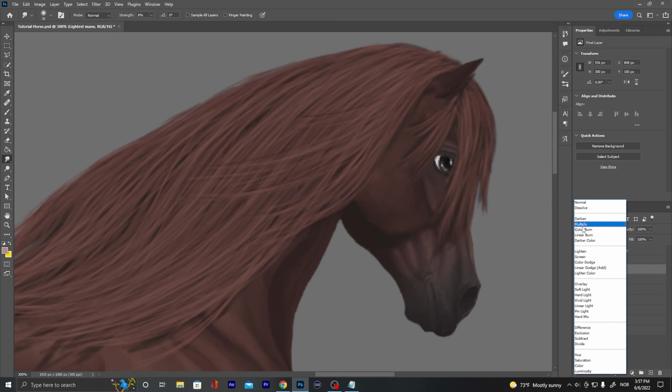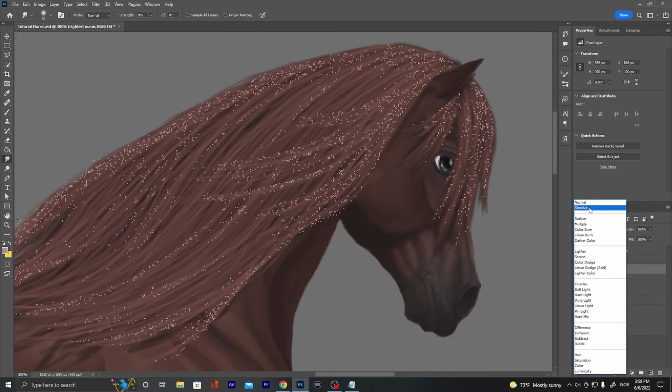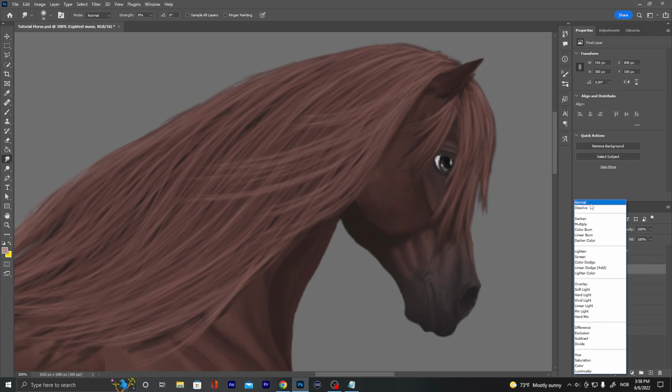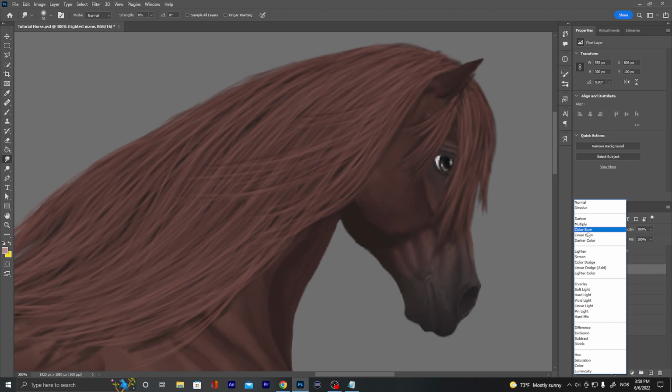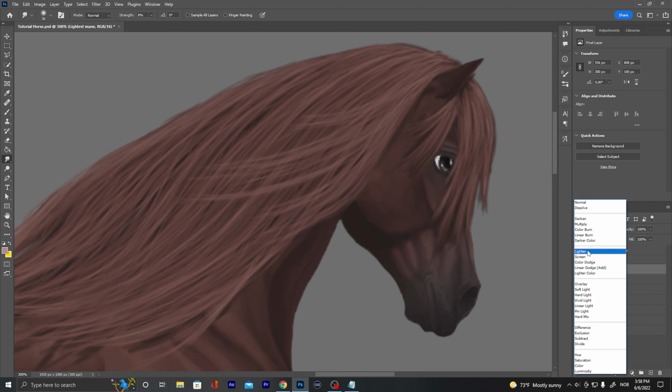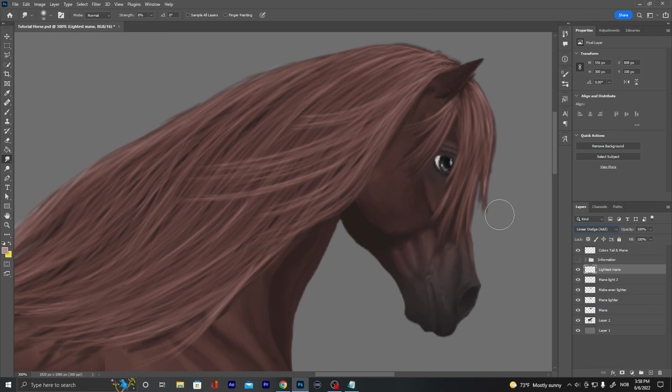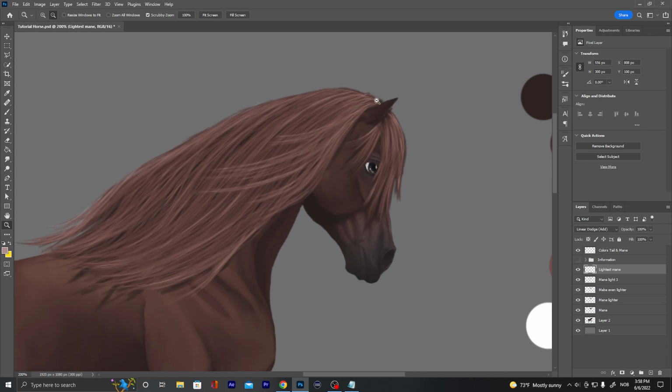And you can also do some changes on the layer you have as the lightest one. Here you have, I'm not sure what this is called exactly, but you can change how the layers act, and instead of doing it lighter, you can have this as well. Normally it's set on normal, but you can actually change to go to darker, and also like color burn, linear burn, darker color. But you can also choose lighter, like linear dodge is a very harsh one. But then you can get the light very visible on the mane.